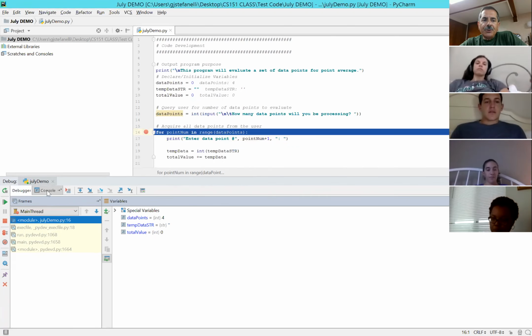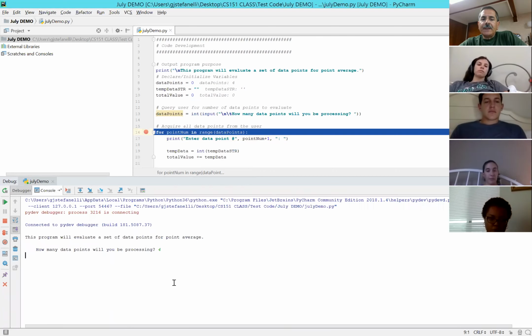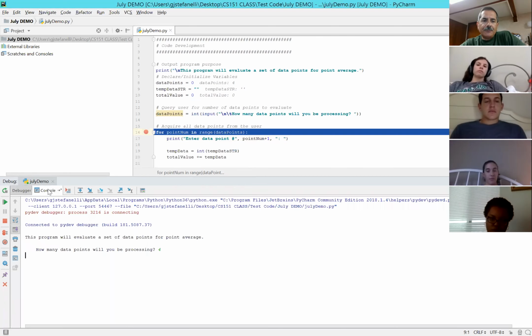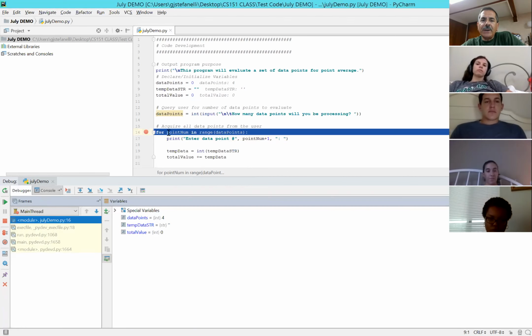Yeah. There are 2 tabs here. One is debugger, one is console. This is what the output window looks like. This is what Python is doing with the variables and the values in memory. So here we go. I'm going to single step through this program to see what effect it's going to have on the data. So the way you single step, I'm hovering over that icon. If I hover over it, it says step into. It means that it's going to take the program one step at a time. And when you're running the code like this, it gives you the opportunity to see if everything's working okay.